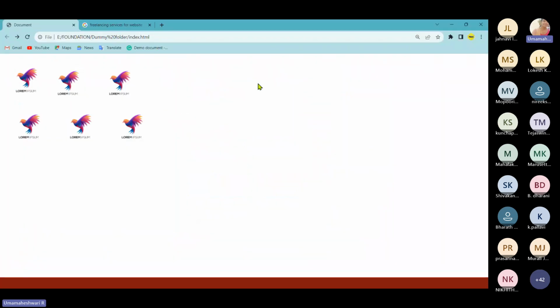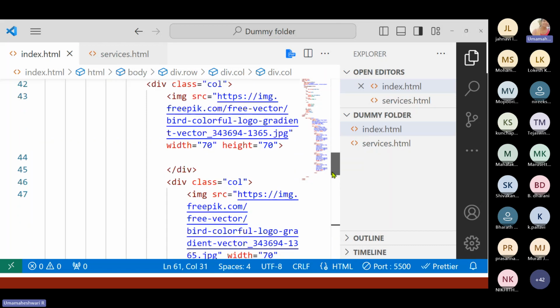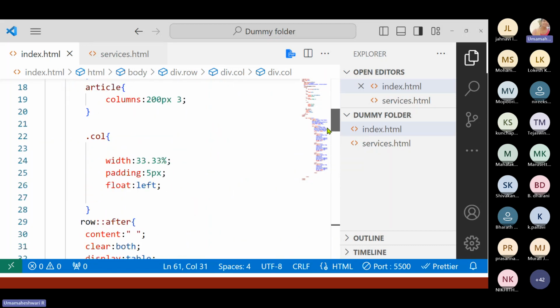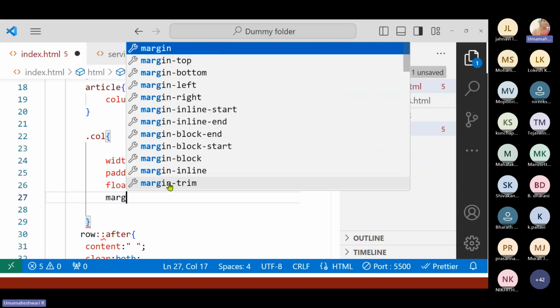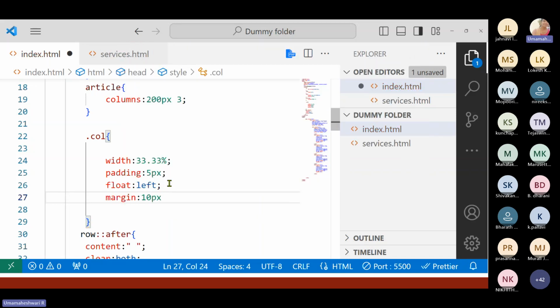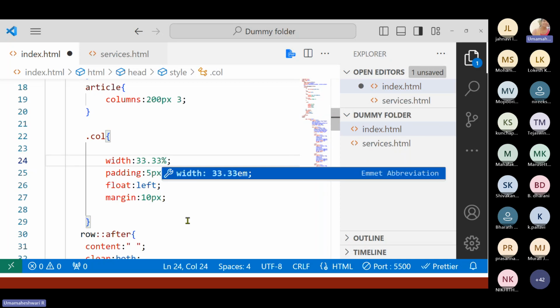It is not on the same line because this is 33.3 percentage, and this is 33.3 percentage, and this is 33.3 percent. You can increase the sizes, but you cannot do anything beyond the values. Let me give some margin values of 10 pixels, overall margin values. And if you want to increase this column, 100 means we have to divide it into 33. Let it be 33 percentage.